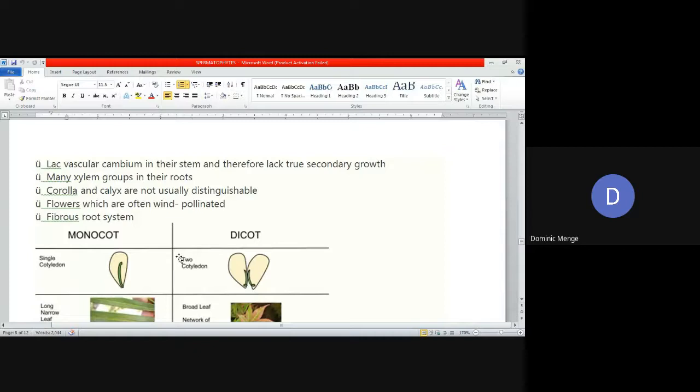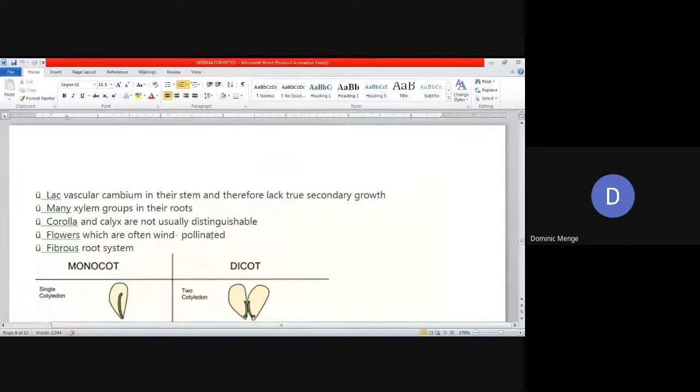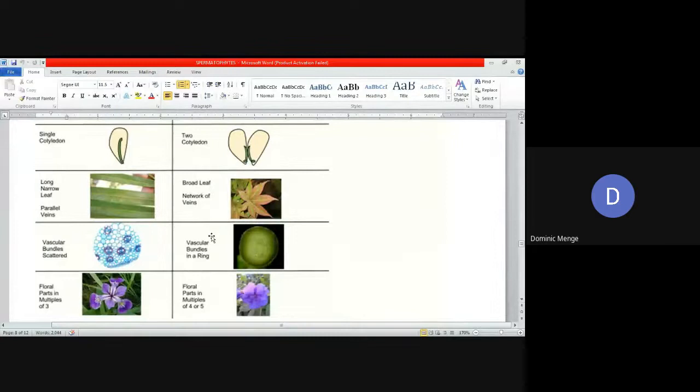Remember when we talked about gymnosperms? Gymnosperms are only pollinated by wind. Because they lack flowers, these ones have an advantage. And you can see the difference why angiosperms are better suited compared to gymnosperms. Because these ones, they are wind pollinated, their root systems are different. You see there is a fibrous root system here. Then the other one is a taproot. So all these make angiosperms a very successful group of plants on earth.